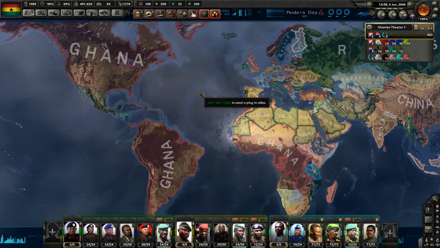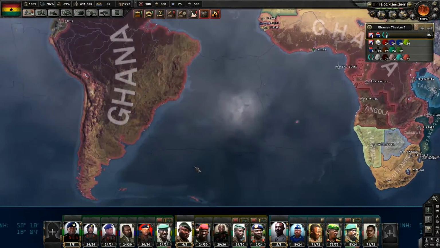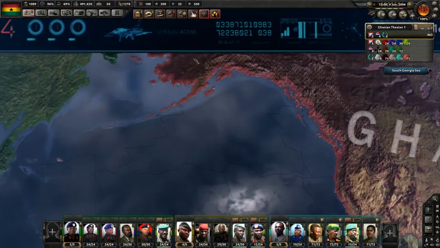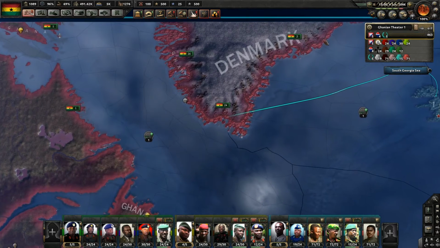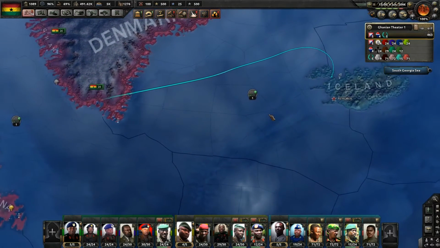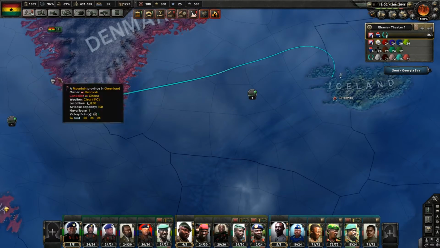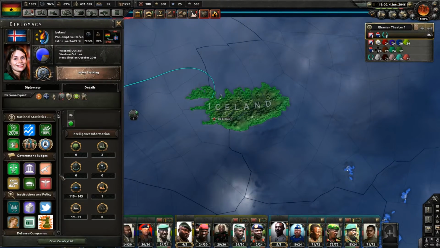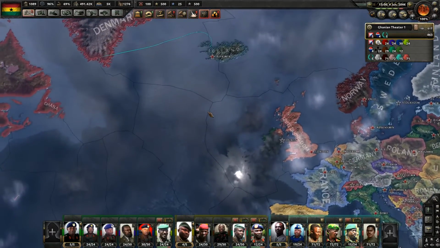In the last episode, we continued working on taking out some of these small areas that need to be absorbed. We took out the islands down here, South Georgia Islands. We finished cleaning up Alaska, which has something a bit weird going on over here that I'm going to have to look at. We absorbed the accessible areas of Greenland, and we are preparing to invade Iceland. Unfortunately, Iceland is out of range of our transport aircraft, so we're going to have to do a naval invasion, but it should be fine as Iceland has no troops. So, it should be a fairly easy invasion.